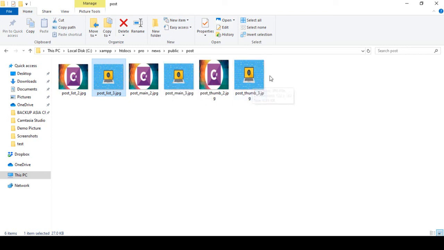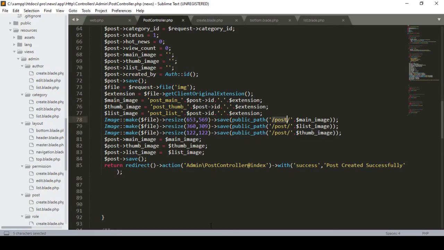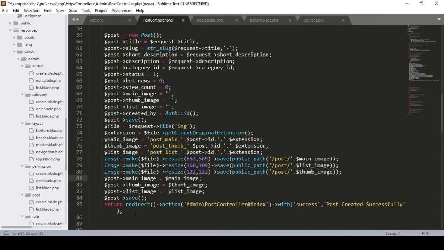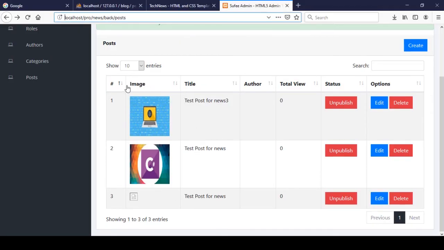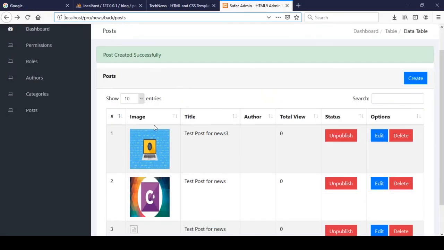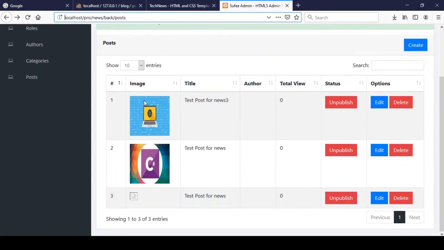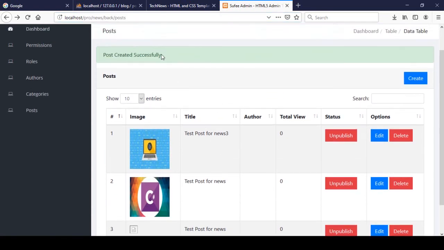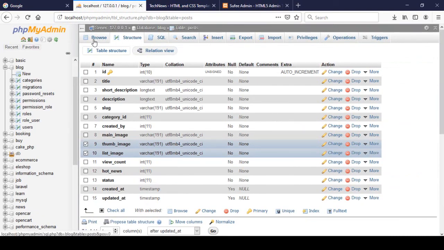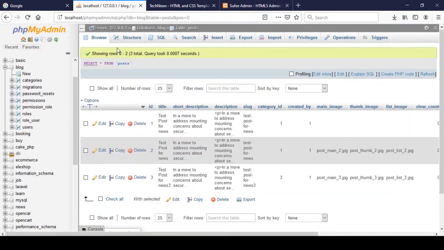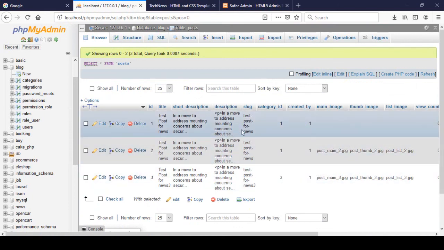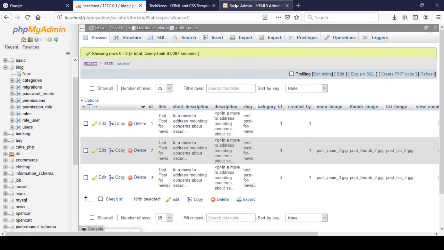I hope now it's very clear to you what exactly I want to do at that position, and now it successfully inserts all the data. After inserting all the data, it is redirected to our post list page, and now it's visible here and also showing that message. And also if you go to your database, to the browse, you can see all those posts are successfully inserted in our database table. Okay, so I hope it's very clear to you.